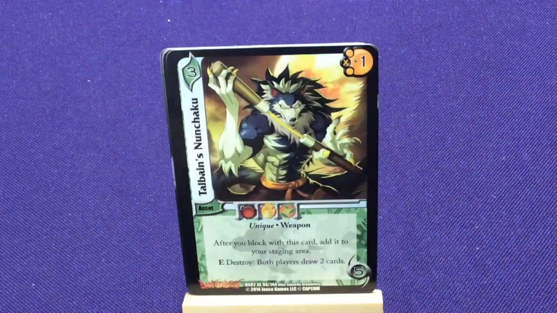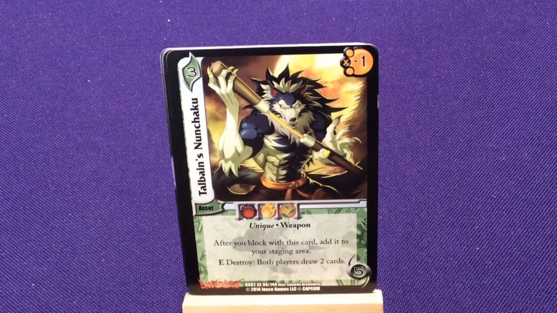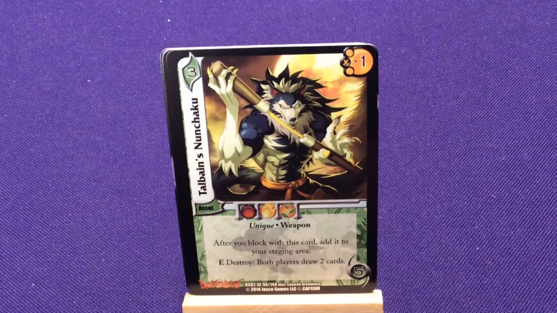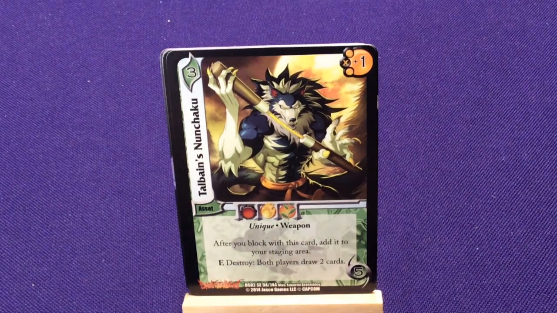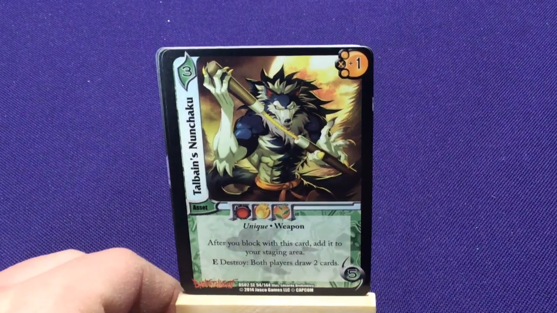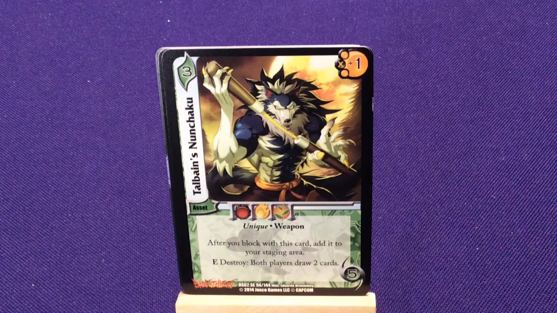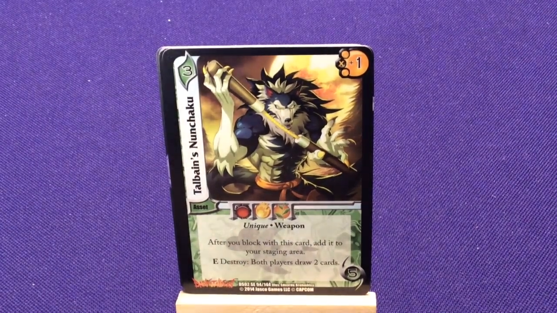We're also going to get 2 copies of his asset card. So this is Talbian's Nunchucks. So these stay in play, but they can't be committed like the foundations or your character card can. And these are kind of neat too, because this is actually going to go with him blocking. If he uses this to block, he adds 1 to his staging area, and then he destroys it, both players draw 2 cards. Just kind of a neat idea.